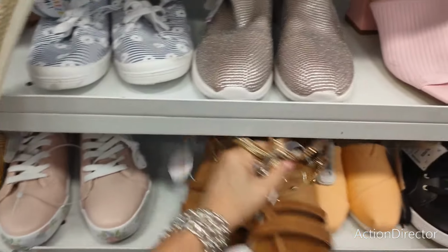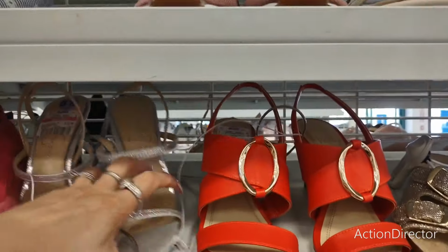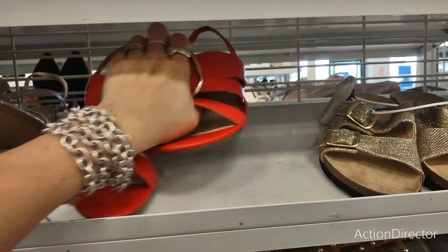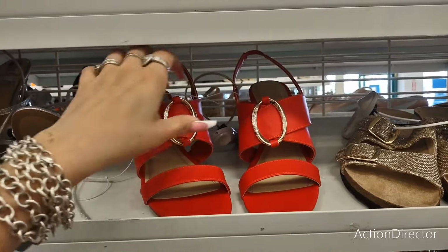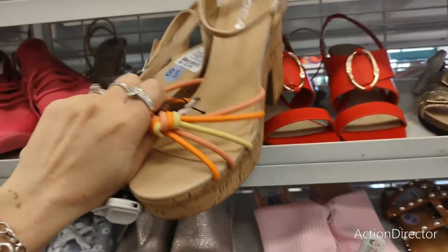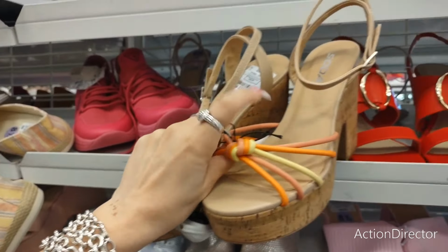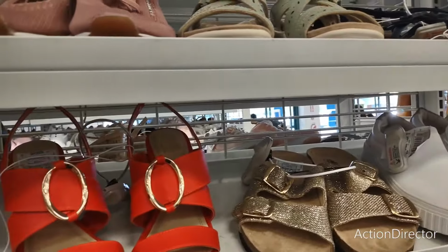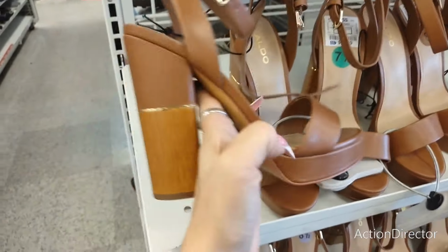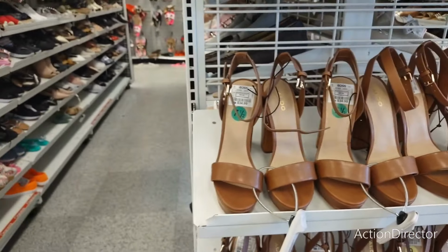I don't know, you know what? I mean, I need them higher. I do have heels. I shouldn't be saying I don't have heels. These are cute. $17.99. I like those. I mean, not for what I'm looking for, though. Ooh. These are Aldo. Soda, I'm sorry. $22.99 are cute, too. But I need black. By Aldo, they're $34.99. If they were black, I'd be all over them, but I don't need tan, I need them in black.